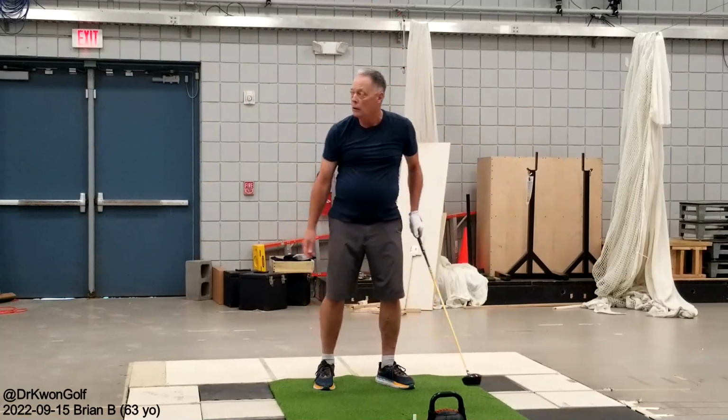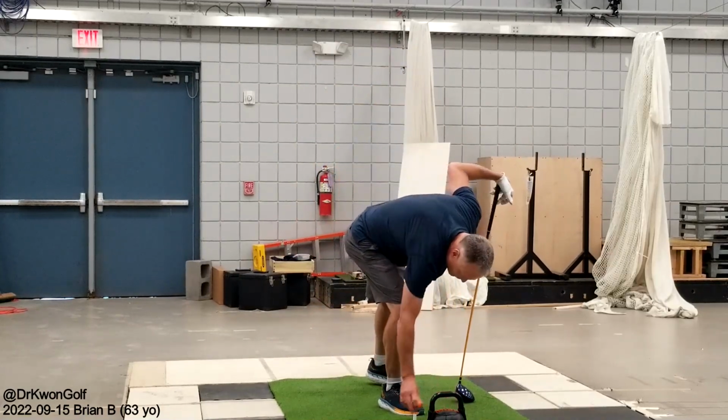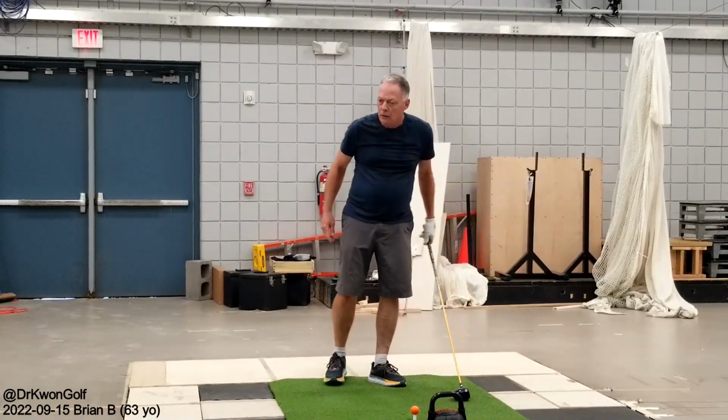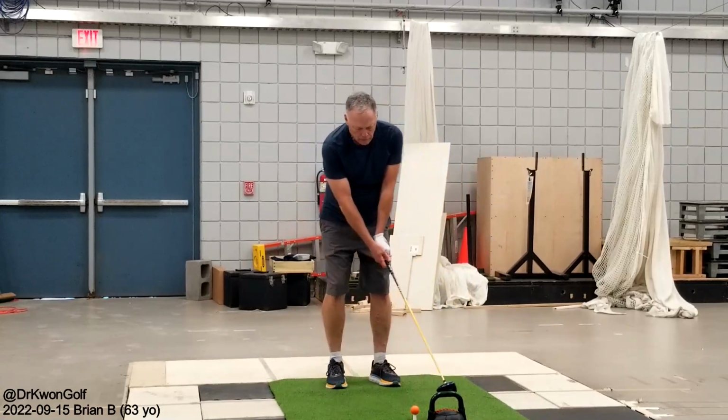When you have the exaggerated VJ, then you time up. So that's the overall overarching rhythm. Okay. So again, stage 3 and the regular swing.